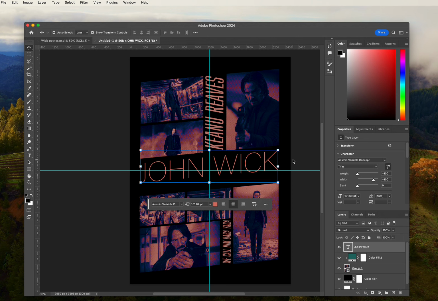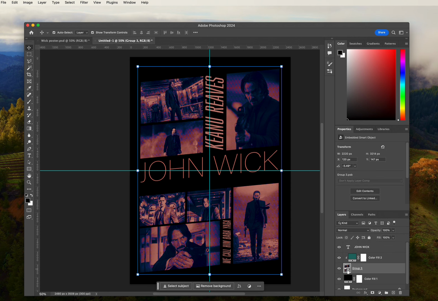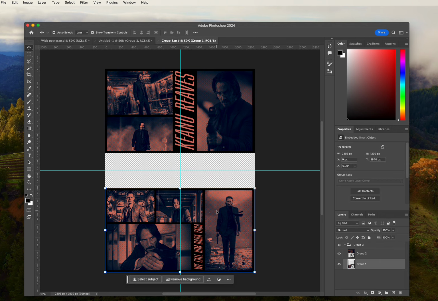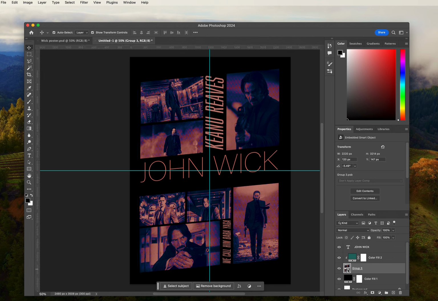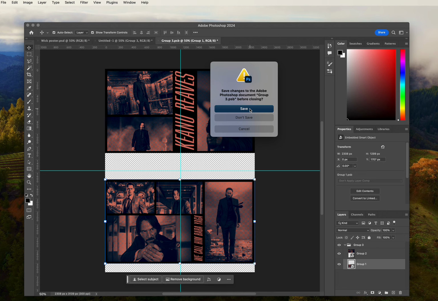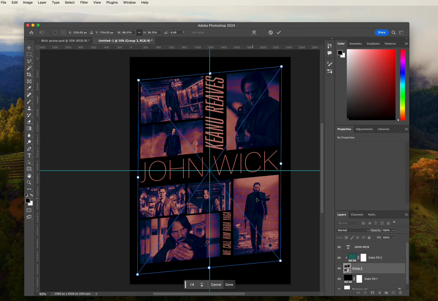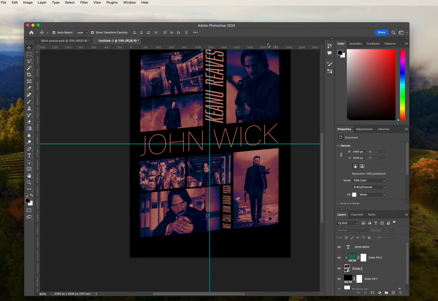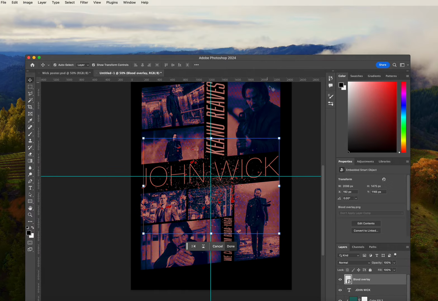Now, as you can see, when I was moving the text up, I noticed a big sort of section at the bottom. That is a very easy fix. You just go into your smart object that has your two main sort of blocks, and you just move that bottom block up a bit and then save it. And then about there I was happy with, so I then just moved all that to the middle, and that is what we did for the text.